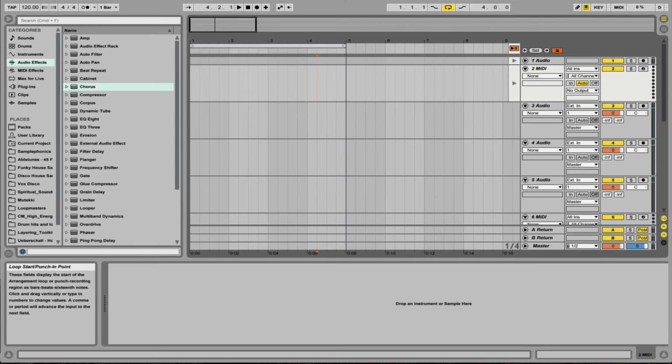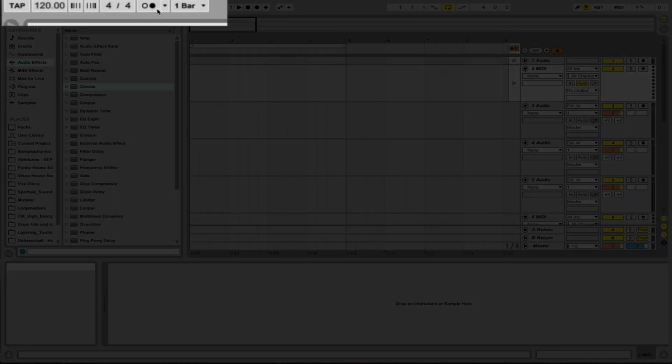The last thing to look at in the beginner's course for the layout is this top area. So from left to right, let's have a look at the most used ones for beginners. We've got the main song tempo here. The preset is 120 beats per minute. Clicking on it and then writing in a new BPM, pressing enter changes it straight away.